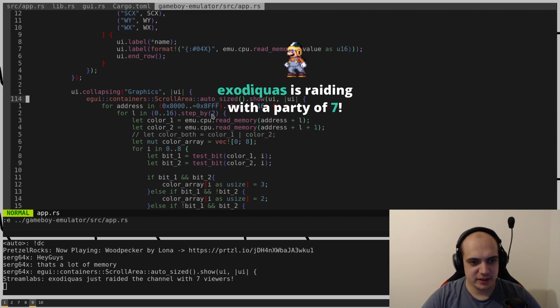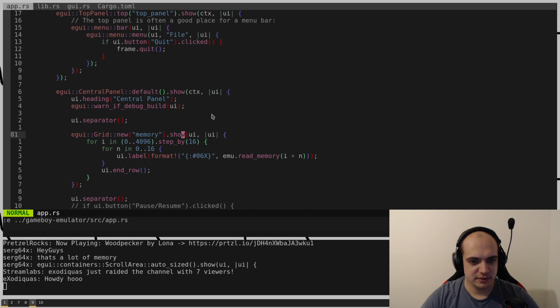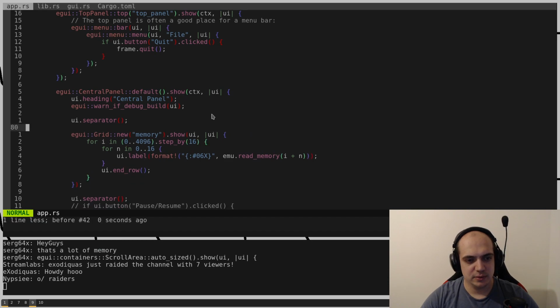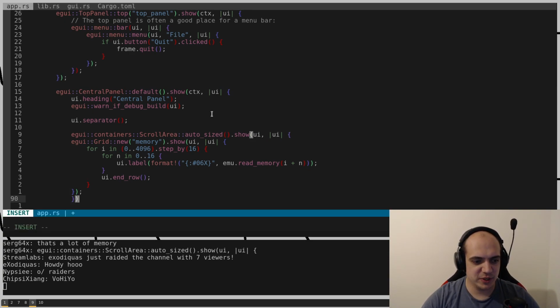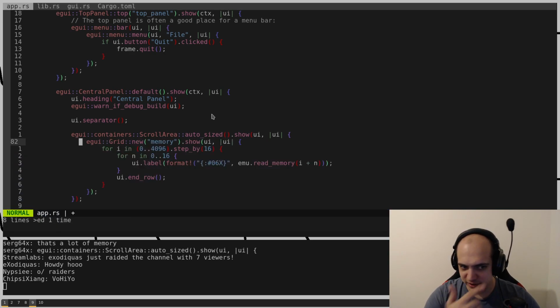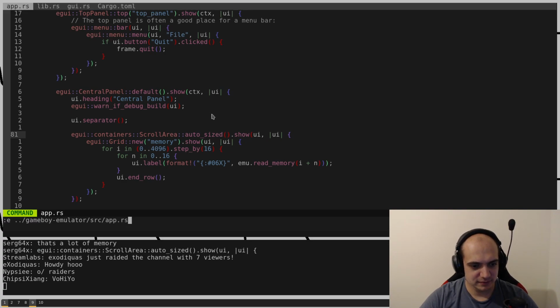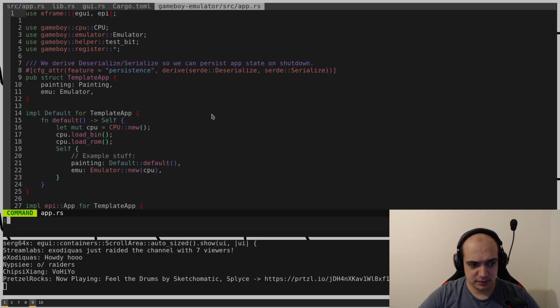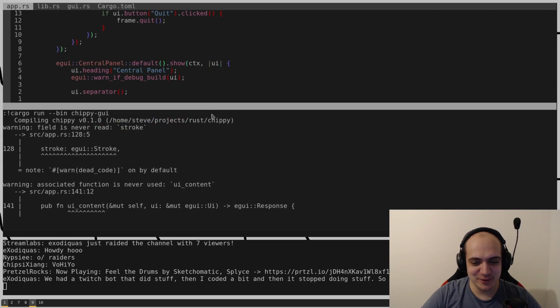Zodiacus, hey, thanks for the raid. How are you doing? How was your stream? What did you do? Tell me everything. Wait, I think I need to start with that. Hey Chip-8 Yang, how are you doing? How are you all? I sadly have no raid special, so just nothing. I don't have a streamer game like Brook Circa, sadly. Oh. We had a Twitch bot that did stuff, then I coded a bit, then it stopped doing stuff. Yeah, that's what Twitch bots do, I heard.